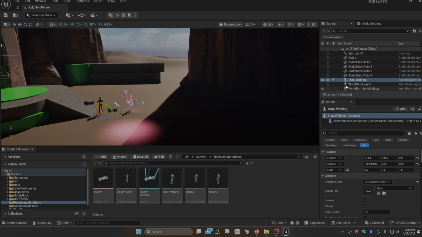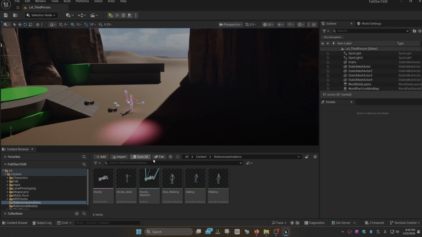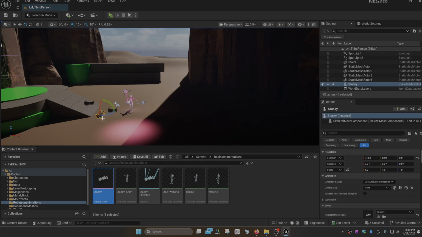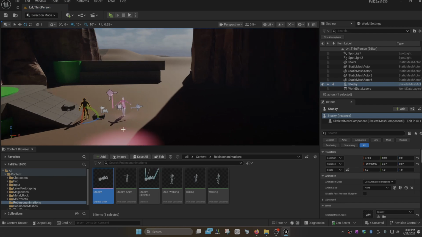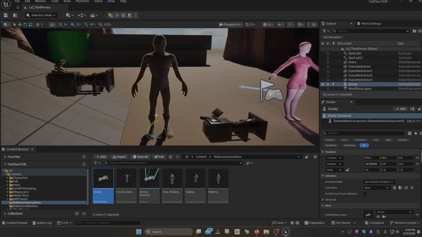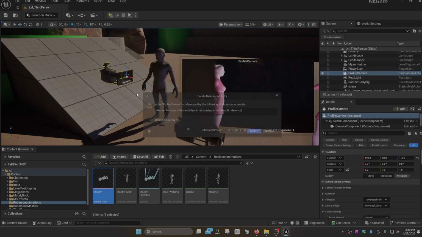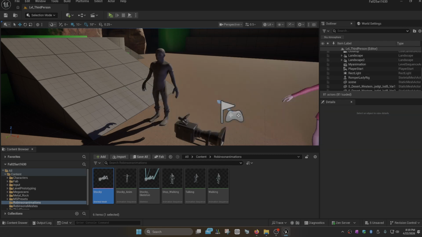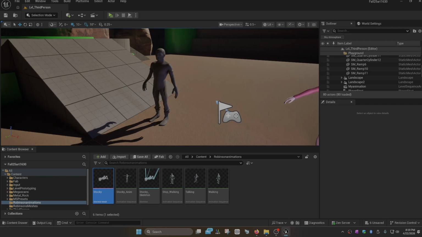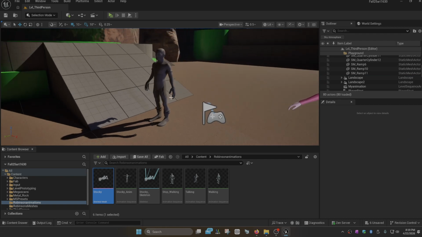That's the stop walking animation. I can tell right here. I just need the Stocky character in here, so I'm just gonna make it go up like this. And then we're going to hit F to frame it. We'll pretend this is our angle camera shot. Let me just delete some of the stuff here. I'm just gonna keep it simple so you can see what's happening.